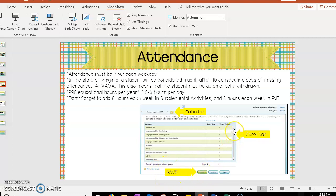So remember when I told you earlier that I was going to show you that you would be able to scroll down? Well, like I said, for some reason it's not popping up live at the moment. I'm not sure why, but you're always just going to click that scroll bar that's over here on the side. You're going to scroll down. Now, let me also point this out. You can see that this is a separate window. Your normal OLS window is just going to be on the outside here. So you're going to have like an internet scroll bar over here, and then you've got this second scroll bar right here. Make sure you use this scroll bar, okay?